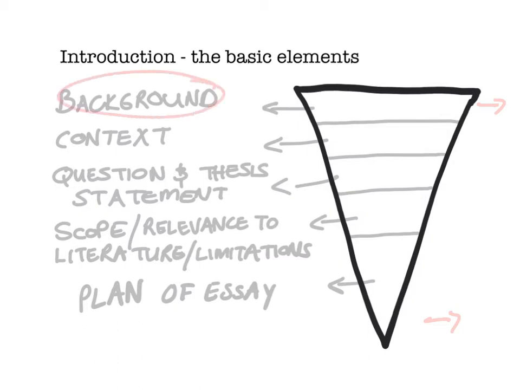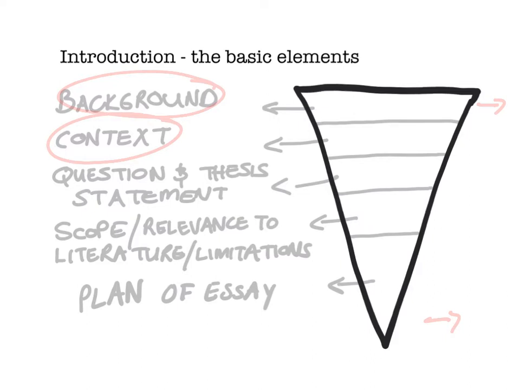Let's say we want to write an essay about technology and education. For background, you might want to say something about how technology has grown exponentially in all different sectors in the past 20 years, and give an interesting fact or statistic as part of your background. Then, you will move on to the context, which in our example would be how technology is used in education. You might want to point out how technology is currently used in education, and you might even narrow down the context more to a specific country, like South Africa.